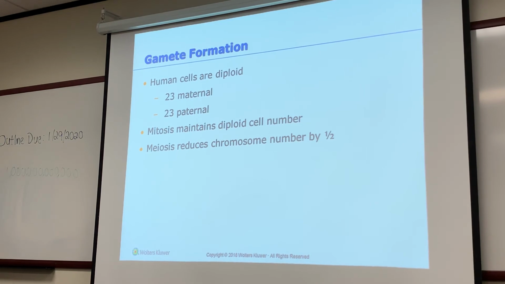FSH, follicle stimulating hormone. It comes from the anterior pituitary gland, and it tells the ovaries to build new follicles. Once estrogen gets up to a certain level in the body, the anterior pituitary gland says to do what? Luteinizing hormone. It says, okay, I have enough estrogen, let's get rid of that follicle. Let's give it a spike of LH, luteinizing hormone, and the egg pops out.